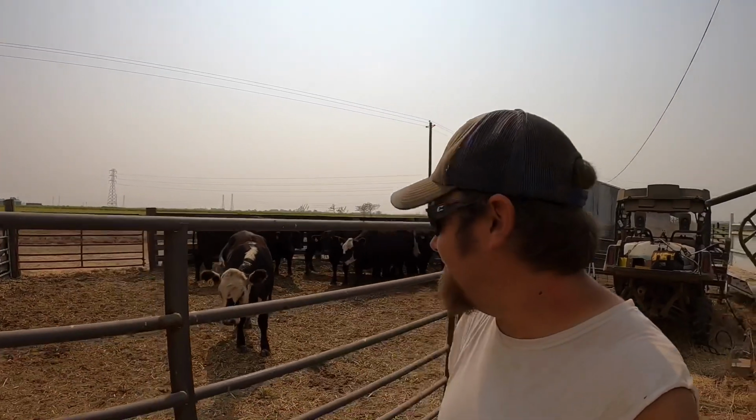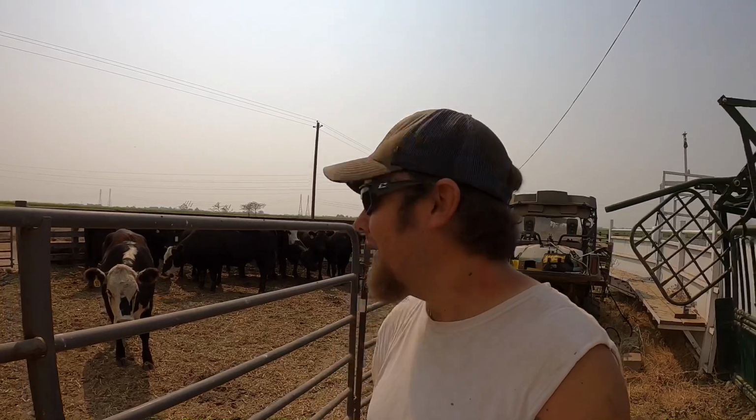Well, we're getting the cows thinned down pretty good, but I've got this one heifer here that has got a little bit more going on than just flies. I noticed when I was bringing them in here that she's limping pretty bad on that back foot. So I don't know if it's a case of hoof rot or what's going on, but I want to try to get her in by herself, and we'll actually put her in the chute and get a closer look. So I'm thinking because she's standing right here by the gate, I might be able to just walk her right in here and not get anybody else. So that's what we're going to try.